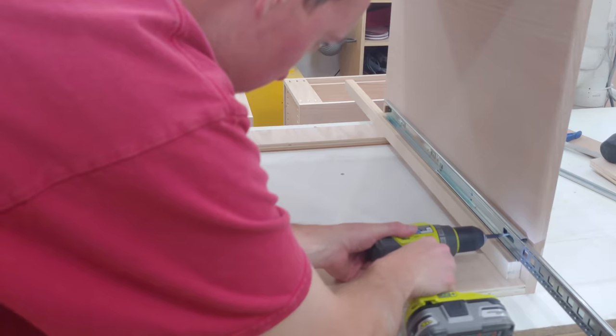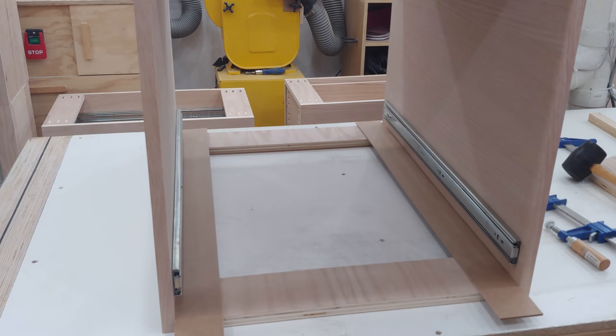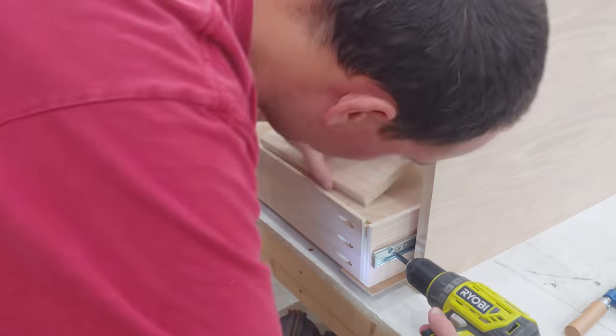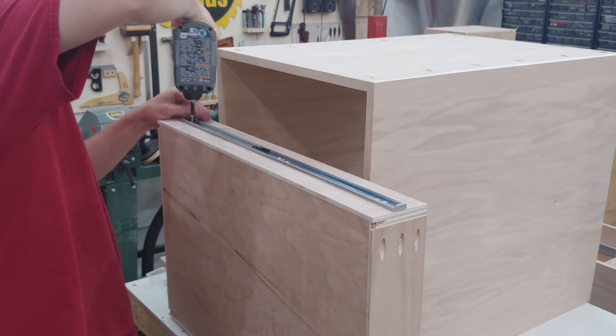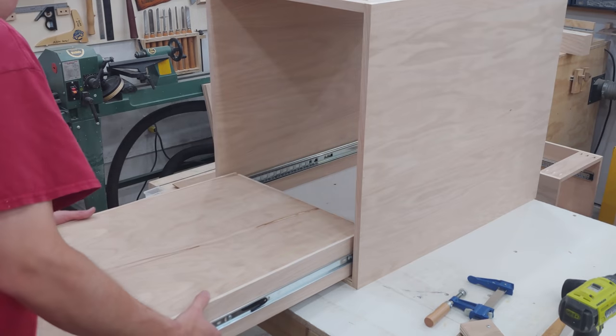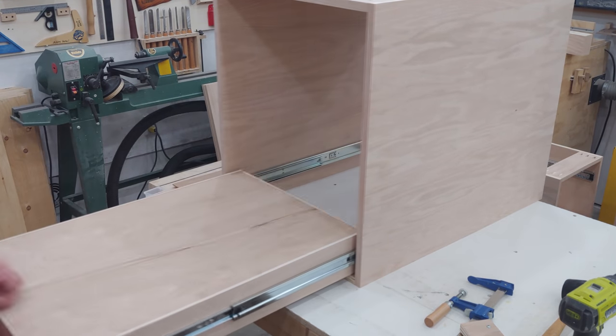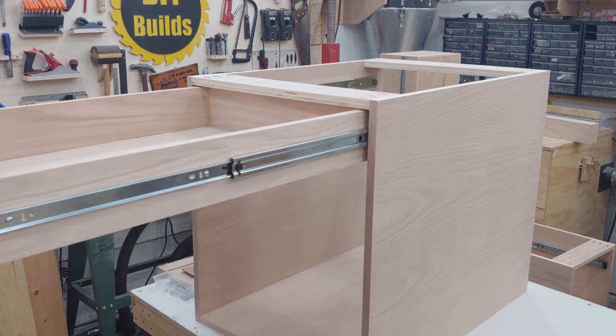The unit is flipped topside down, and the wide drawer is installed the same way as the other shallow drawers. I then flip the unit back right side up and test the function of the drawer.